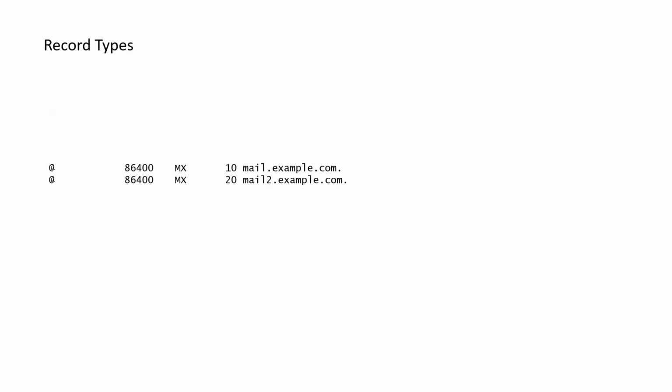Next up we have the MX or mail exchanger record. An MX record stores the domain names of mail servers responsible for receiving emails on behalf of a domain. These should point to a mail server name and not an IP address. We can also see before the server name we have a number. This is the server priority. If the first server is unavailable, the second is tried. Generally, these will be numbered 10, 20, 30, etc. This allows for new servers to be inserted into the sequence if necessary.